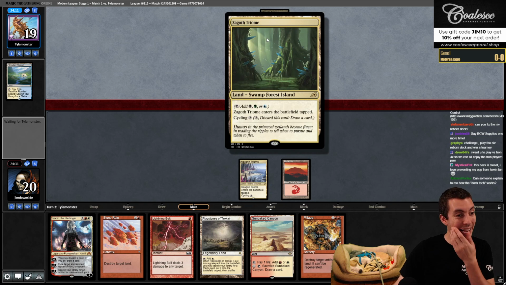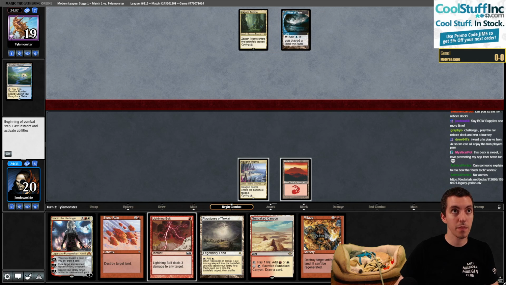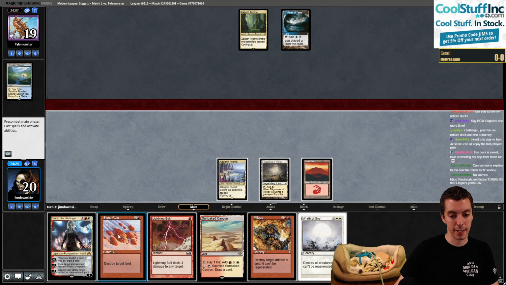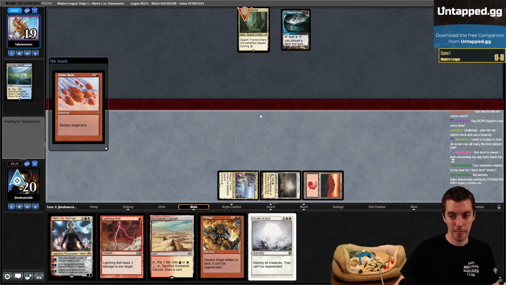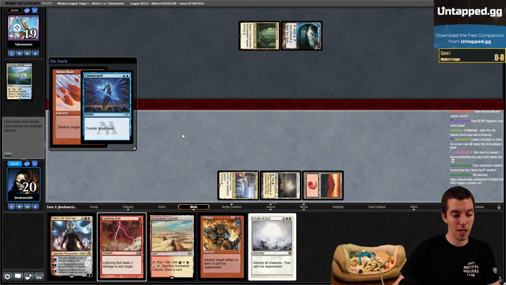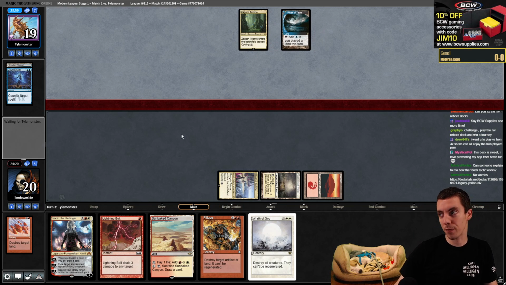So we get a Zagoth Triome. So probably like the Sultai Reclamation deck. Yeah. All right. So you know what time it is, folks. It's the best time. It's Stone Rain time. Let's freaking go. Stone Rain, yeah. Counterspell. Love it. Love it. Easy game. Plenty more where that came from, let me tell you.